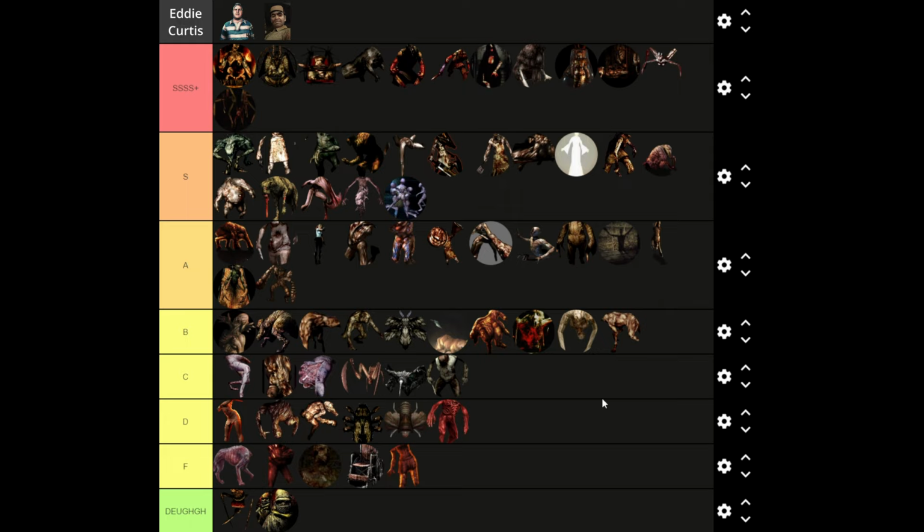And then we have the angry red circle of death. The angry red circle of death would go in SSSSS plus. No, I'm just joking. I do like how it could be seen as a continuation of the red light in Borley's Haunted Mansion in Silent Hill 3. And I think the particle effect when it tears Murphy apart is pretty cool. But honestly, it's not that interesting. It would probably go in like C tier or something.